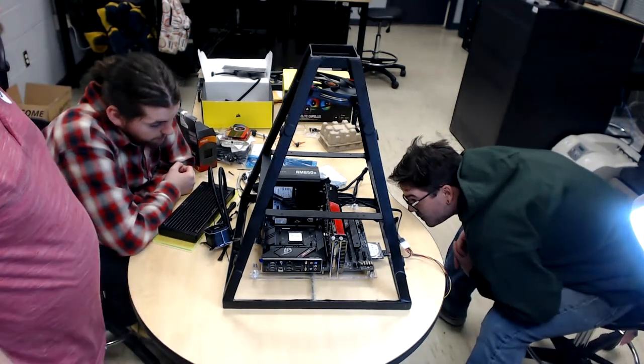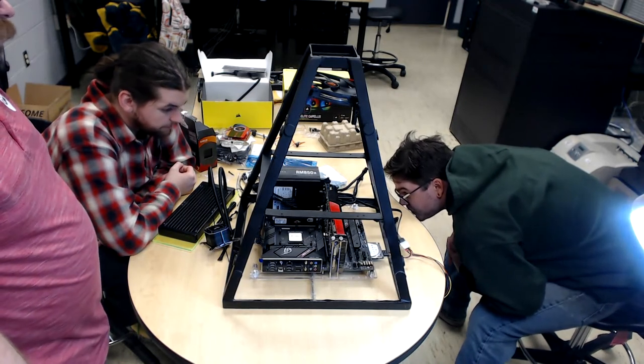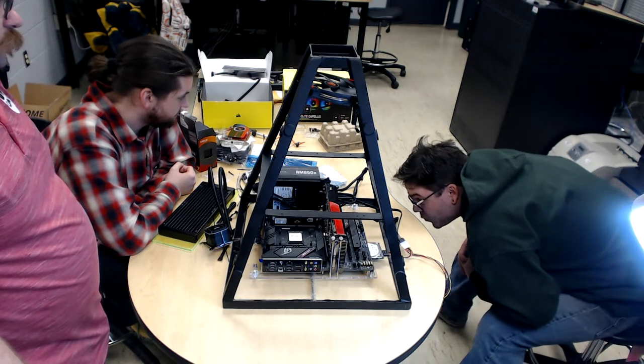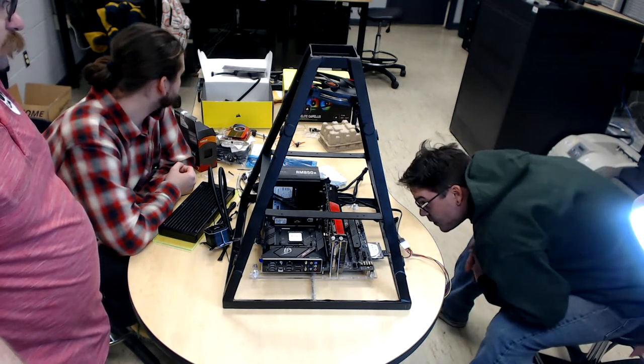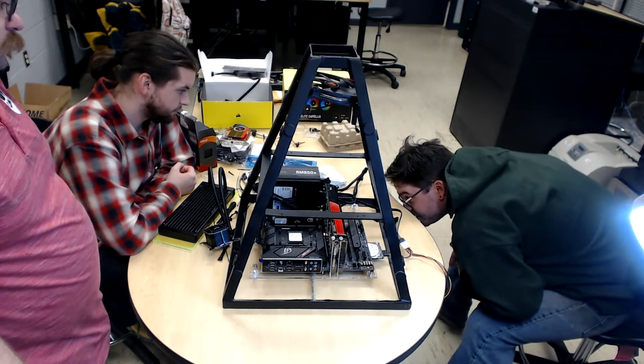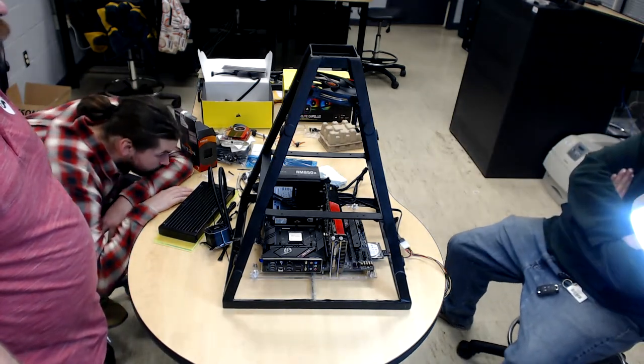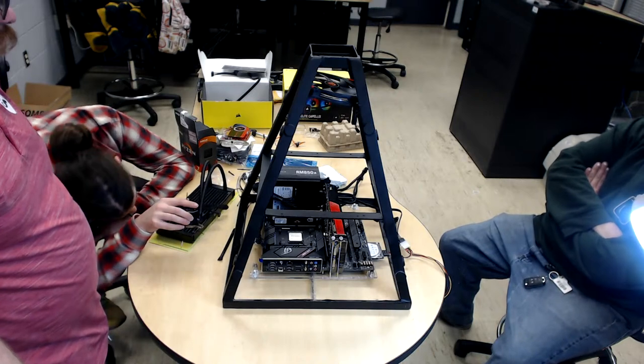Yeah, besides, once we mount this AIO, it's going to be all in there. The problem is before we mount the AIO, there is the backplate sagging. Which is going to be fine once we start cranking on. That's what I'm saying. That's going to be solved by the AIO.